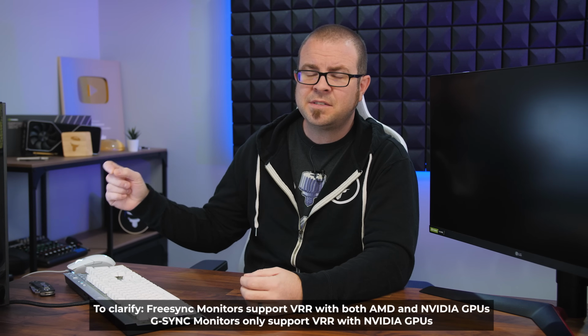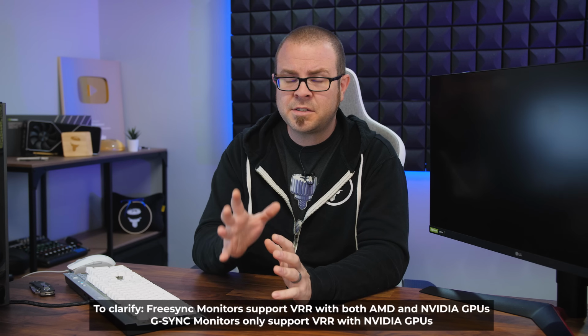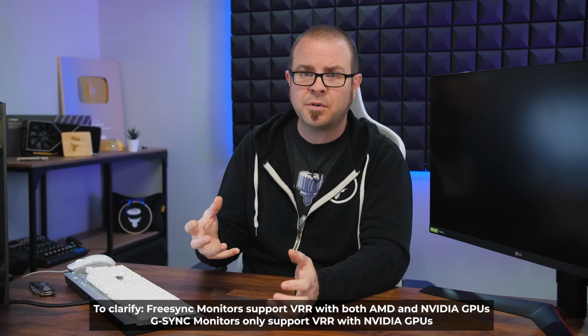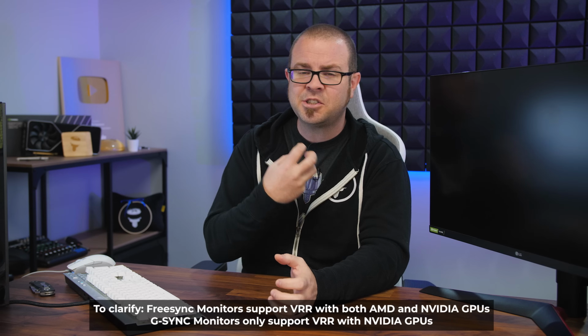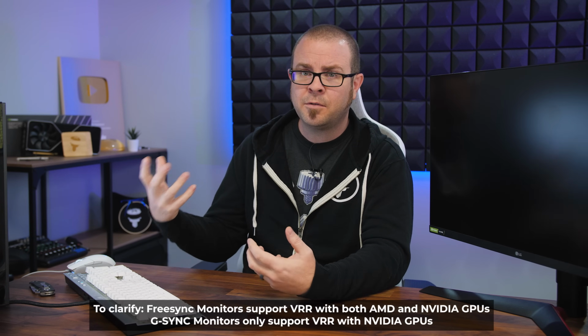That will give you VRR or variable refresh rate support, and typically any monitor that is FreeSync compatible will also work with G-Sync displays as well. The flip side though, and just a brief word of warning, is that if you get a monitor that has NVIDIA G-Sync support, specifically with an NVIDIA G-Sync chip inside, that actually will not work with an AMD Radeon graphics card for variable refresh rate. So if you happen to already have an NVIDIA G-Sync monitor, make sure you get an NVIDIA graphics card to pair up with that.